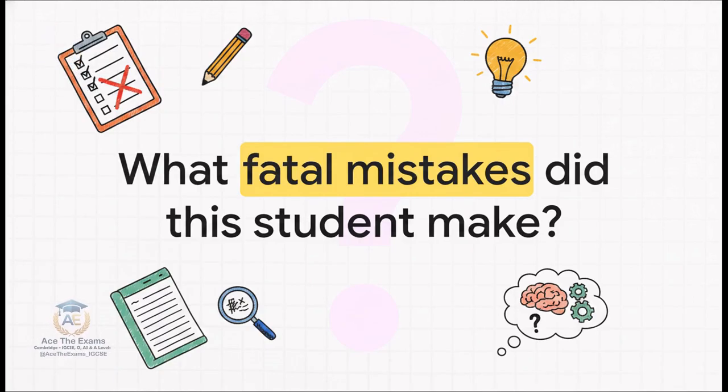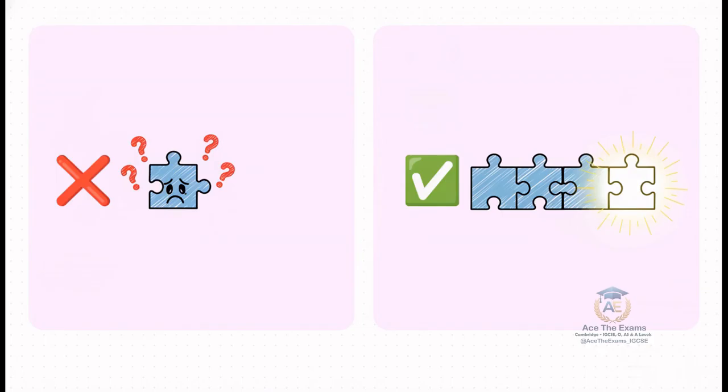Is there a defined concept? Evidence? Sound reasoning? What is horribly wrong with this response? Look at the massive difference here. The flawed answer on the left is missing units. 500 what? Joules, watts? Plus, highly efficient is totally vague subjective reasoning. Now look at the top band answer on the right. It states the exact equation, substitutes the values, gives the proper units in joules, and locks in a mathematically proven 50% efficiency conclusion. Boom, maximum marks, minimum effort.